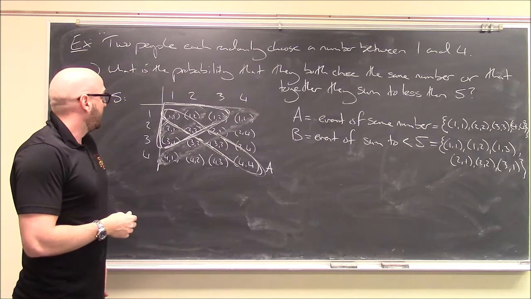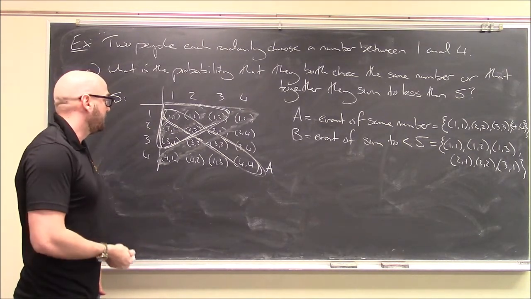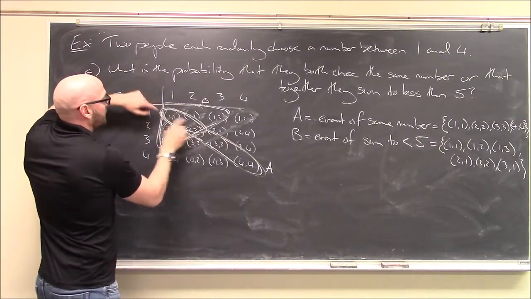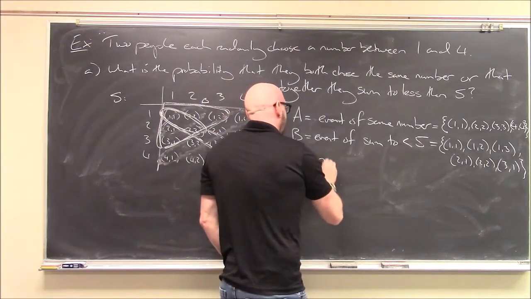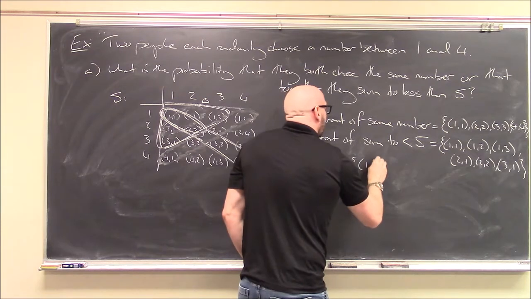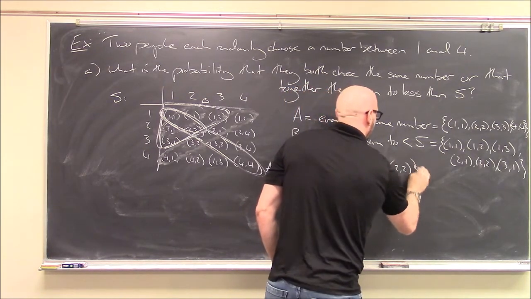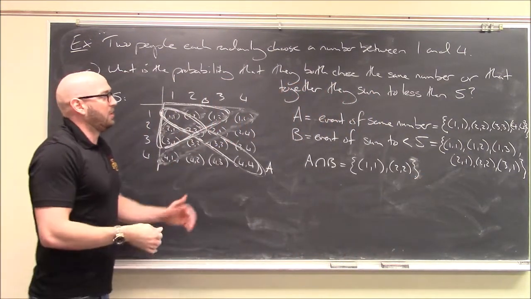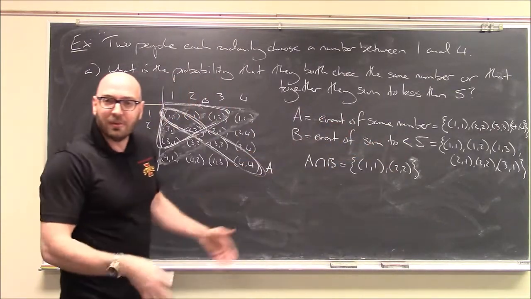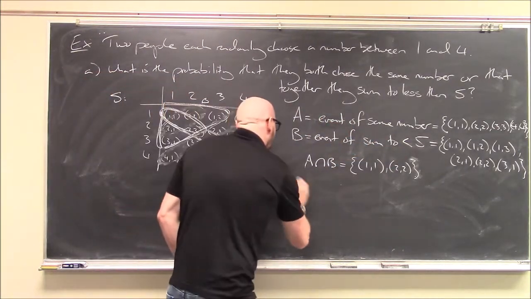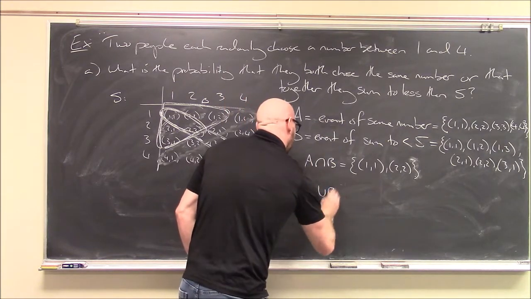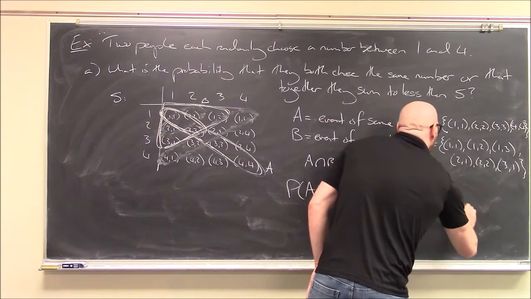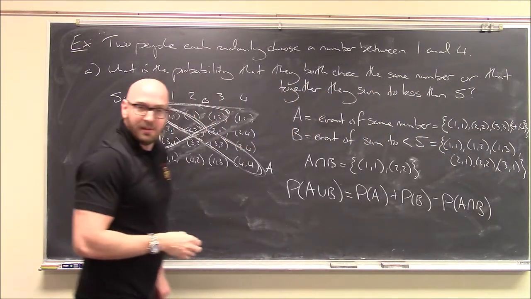And you'll notice that these are not mutually exclusive, right? These two sets have some overlap, and the intersection is these two elements right here, 1,1 and 2,2. So A intersect B is not empty. It's 1,1 and 2,2. Now the sets are pretty small. If you were to just work out A union B and count the number of elements in there, you wouldn't have a particularly hard time, but let's formally use our formula. So the probability of A or B is formally the probability of A plus the probability of B minus the probability of A and B, the intersection of A and B.